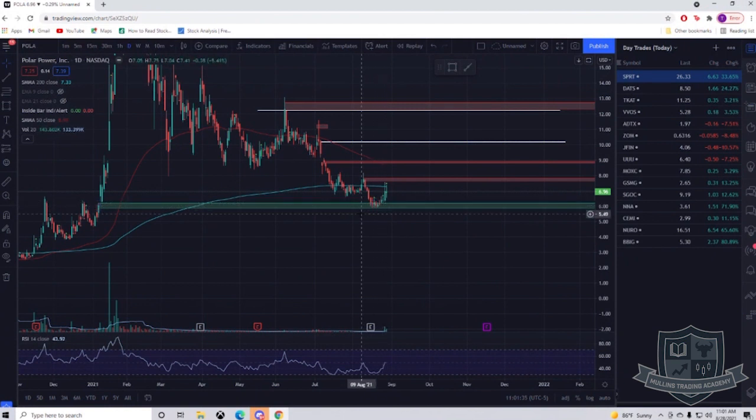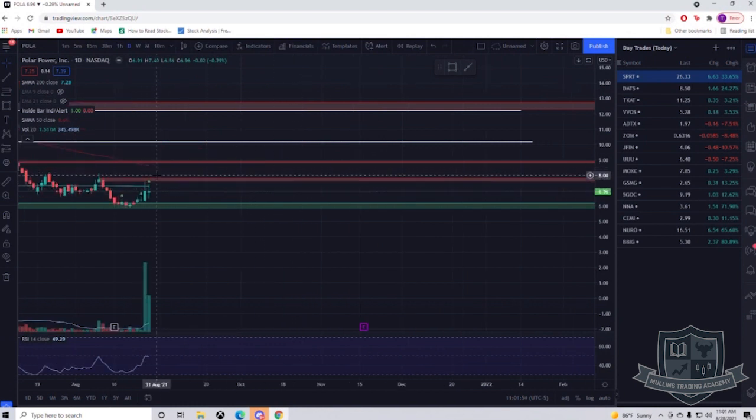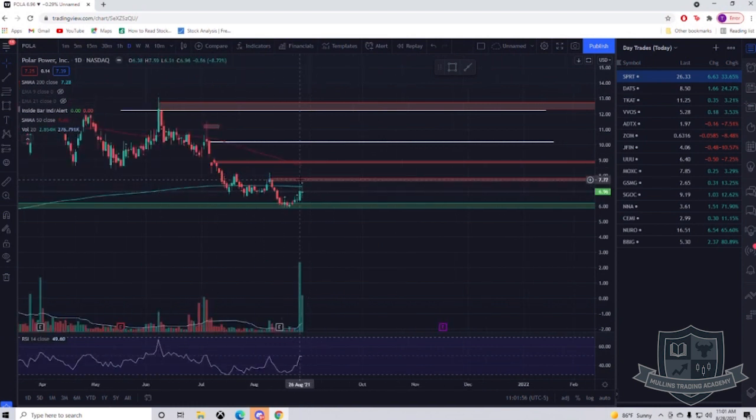But yeah, you could have taken an entry here for the same reasons that I was talking about earlier. Look where the RSI is when price is around here, and then look where it is on this right shoulder. You could have taken an entry just off RSI divergence there and made a nice little play. You can see that it's already battling this level right here. So it'll have some trouble with this, and then after it clears the 760s to 780s, I'd anticipate 880s. You could have something in this candle, to be honest, but that's so close to this that I assume the momentum ripping off this won't care about this.